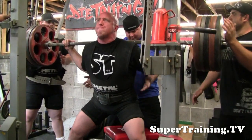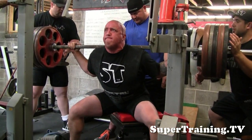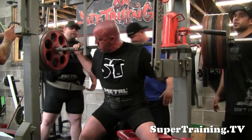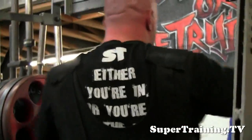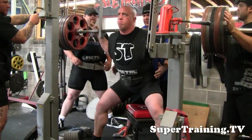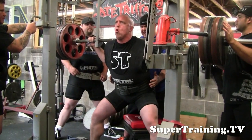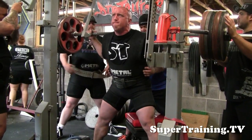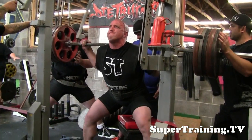If your goal is to squat 600 pounds, you can get a lot out of getting in your suit and working with 400 pounds. You don't have to try to squat 600 pounds in the gym — you save it for the meet. In the meantime you work on your technique, work on your form, work on your assistance stuff, work on things to get yourself stronger. You don't have to blow it all out in the gym.